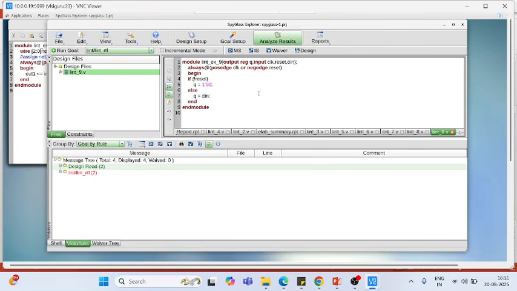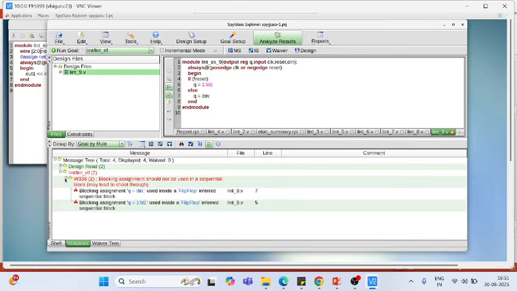Here we are using the blocking assignment operator inside the always block, which has to be avoided. We should use only the non-blocking assignment operator. So it is showing exactly the same observation: the blocking assignment should not be used in a sequential block, may lead to shoot through.